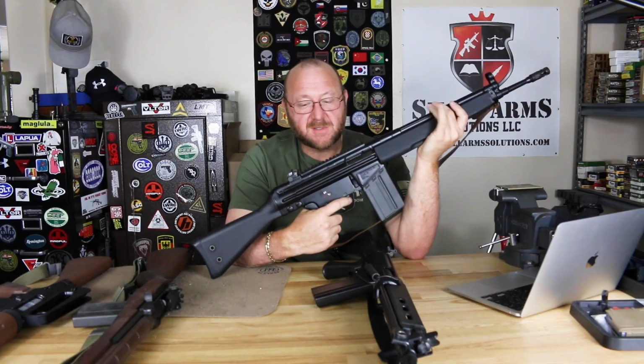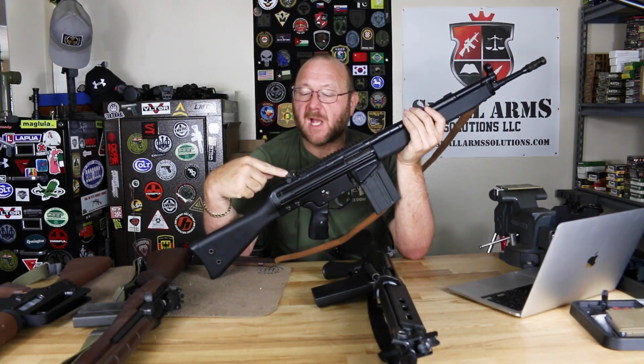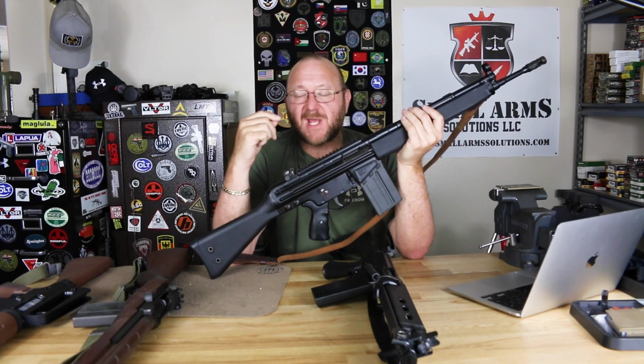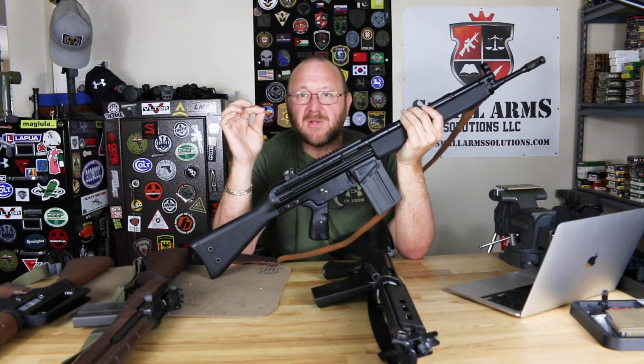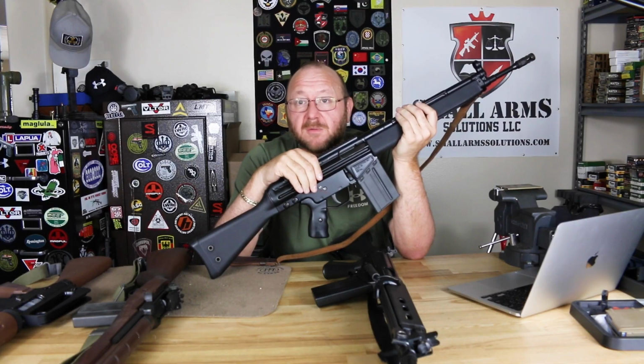Now, as far as shooting was concerned, you did have a combat sight. You had a diopter type sight in the rear, a front sight post in the front. Again, this was adjustable for battle sight zero. It was not meant to be fine-tuned to be a precision sniper rifle. These were actually battle rifles. Now, these on fully automatic were brutal.